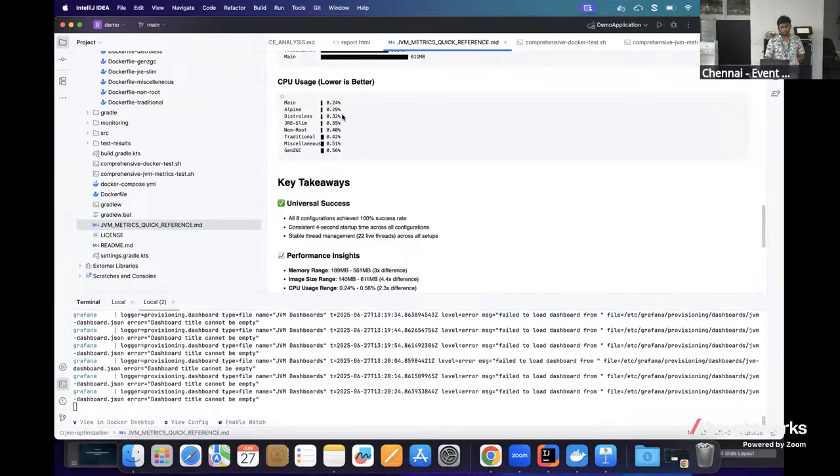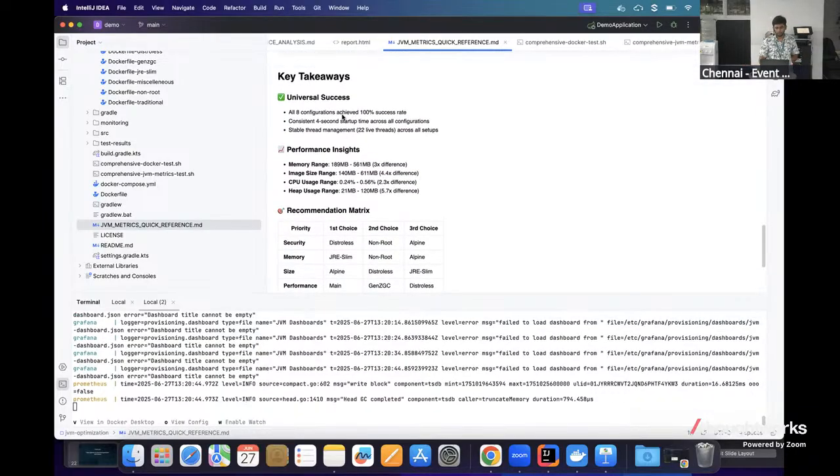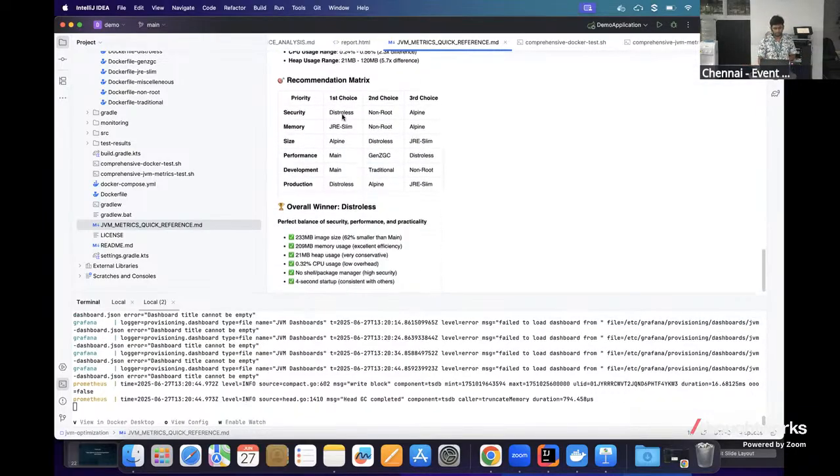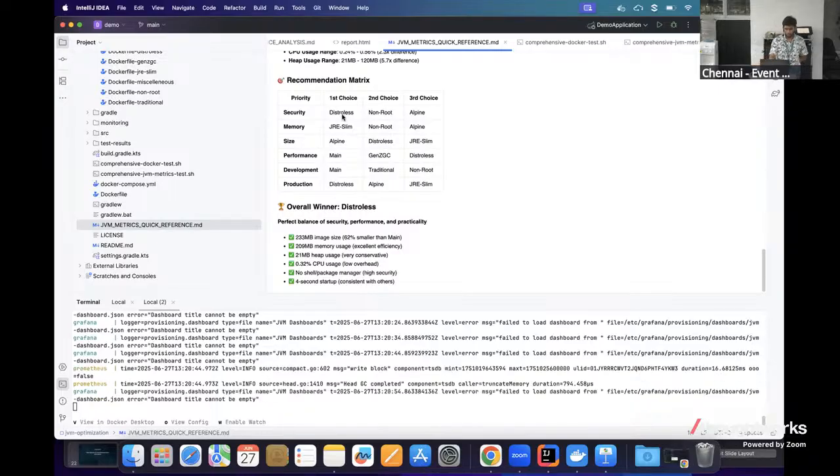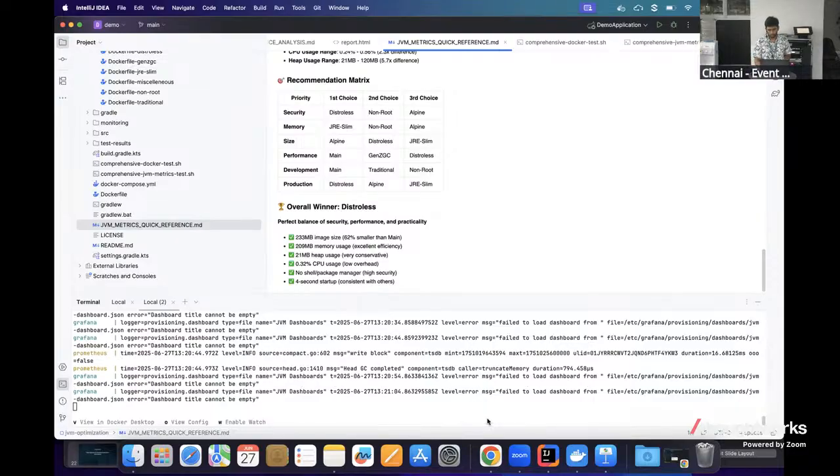spin up a test, run this Docker, do a load test, capture all these JVM metrics, end the test, and do this repeatedly for all the Docker files. It creates a summary of what went well, the performance rates, what the size is, what the CPU limit is. Whatever I got is very pro to Distroless, but I wouldn't take this at face value, because the service is very small, and it's not like the ones we usually use in our applications and projects.